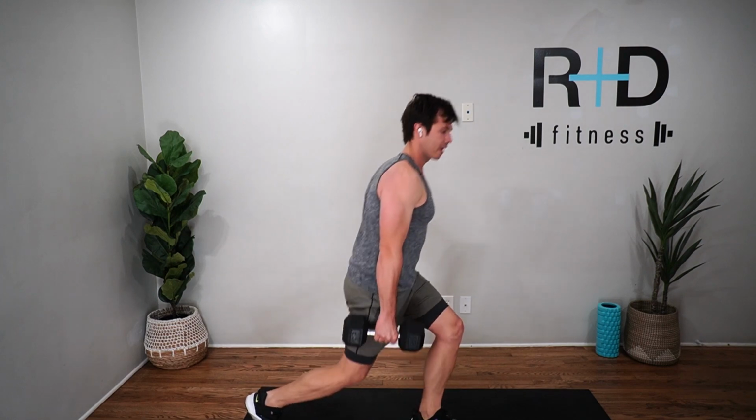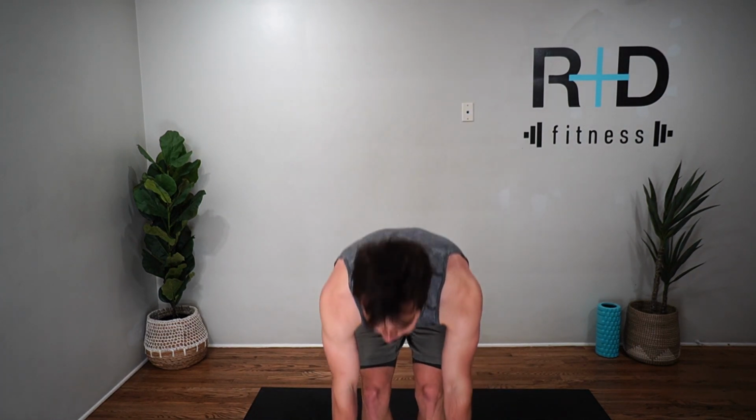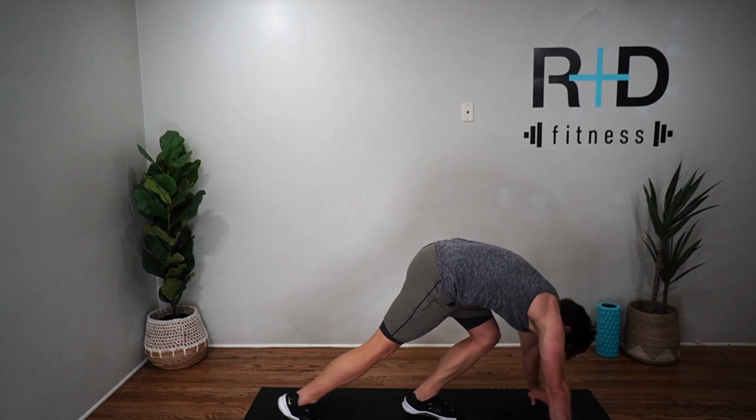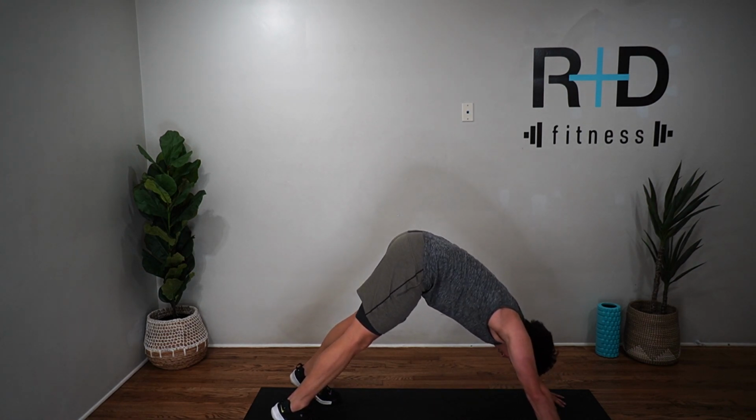4, 3, 2, and rest. Excellent job. Very, very nice. All right. Shoulder push-ups coming at you. We're going to internally rotate these hands onto the toes, making a V with the body. Elbows come down to the floor and push it right up.